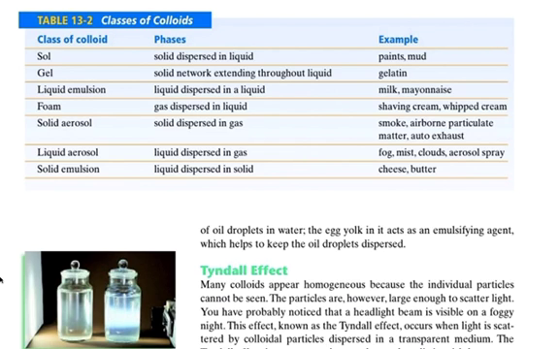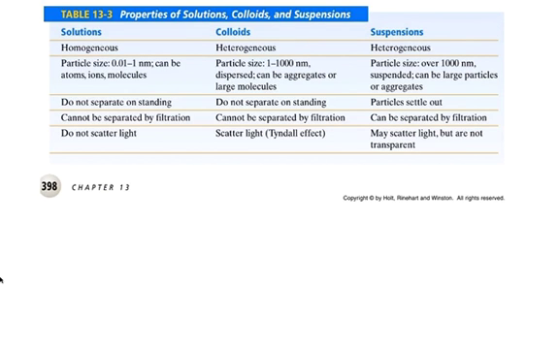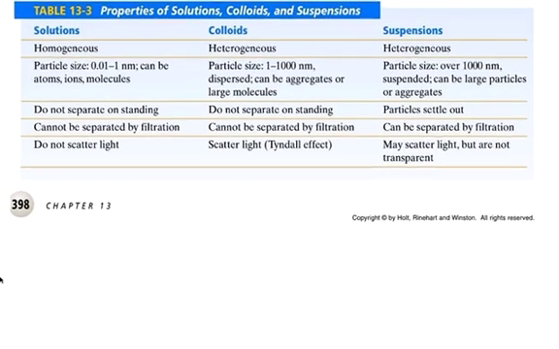Here's some examples of colloids, by the way. You can just go through them. A gel is a type of colloid, so you have a solid network extending throughout the liquid, like gelatin. We can think of Jell-O as being a classic colloid, where you have particles that are suspended. They're not going to come out. Foams are colloids. A lot of aerosols are colloids, where we have things dispersed throughout. So again, hold on, we'll go back to that, but I want to look at this table. This kind of sets it out a little bit easier.